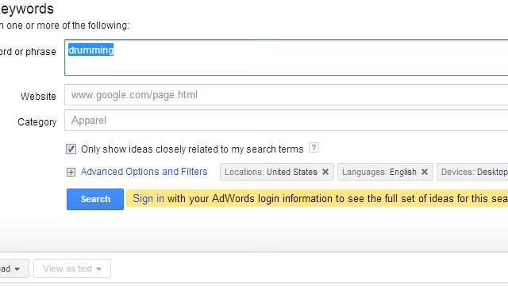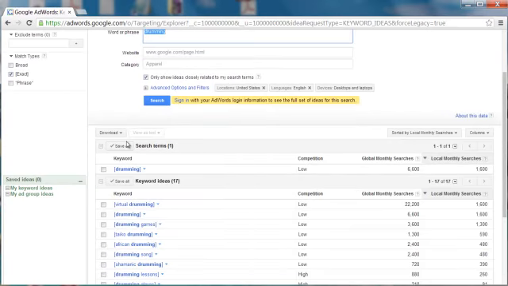So what I want you to do is write down at this point all the keywords that are related to that top search item. And I want you to search for them and write these things down on a separate sheet of paper. Don't put this in your book right now, but put this in a separate sheet of paper. You're going to put down the word that you're searching for, and then out to the right of it, you're going to put down if it's got low competition or high competition, and then to the right of that, you're going to put down the actual local monthly searches.